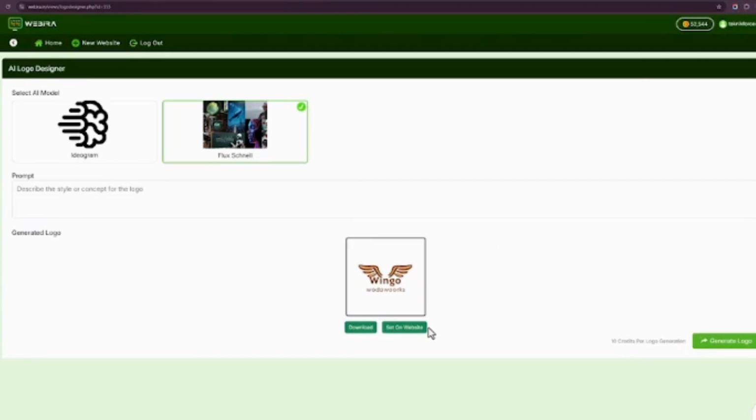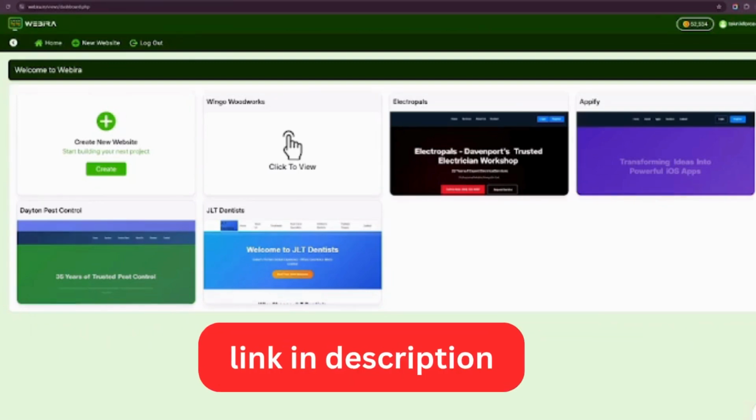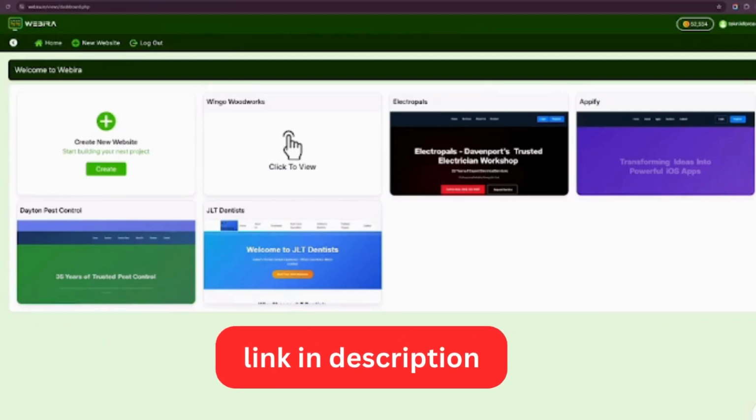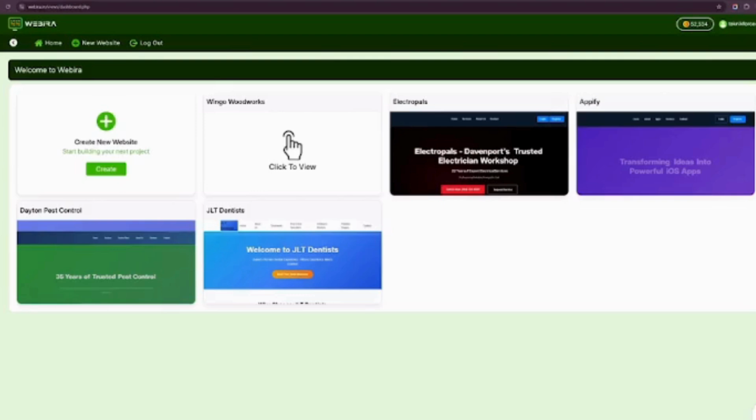Looks pretty neat, right? So this is how you can solve everything that you need to make your website, right? From designing the website, designing the graphics, to deploying multiple pages without having to stress out or make anything yourself. You don't need to know coding. You don't need to know graphics design. You don't need to know copywriting. Everything is done for you, right? From the website plan to the website delivery. You can just come in and get your website in less than 15 minutes and for a fraction of the cost.